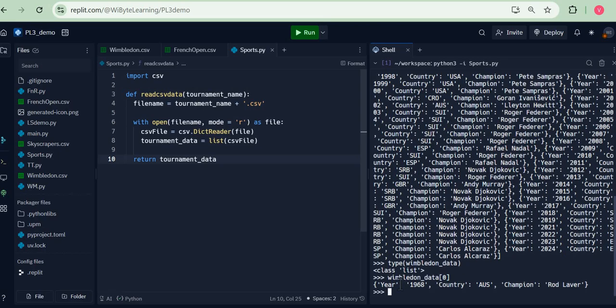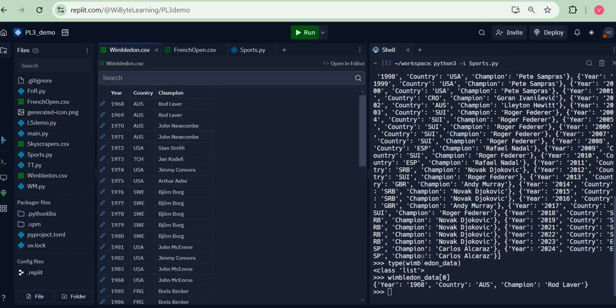The keys of this dictionary have come from the top row, as we had expected, and the values have also come from the different rows. That's why the first entry here is 1968 Australia Rod Laver. Having obtained this function, we can call it once again to get the French Open data.